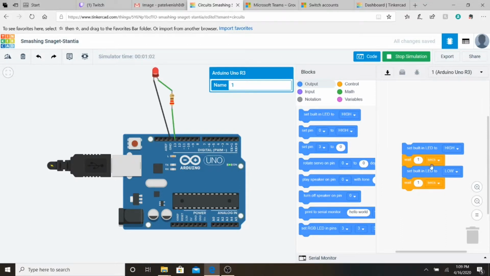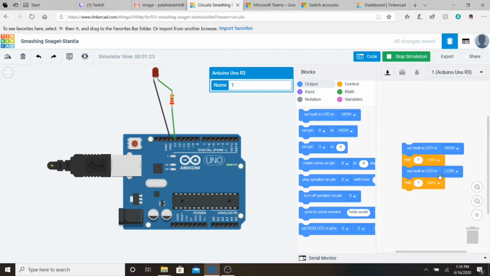Next up is a yellow command block that waits for 1 second, so the program will pause while the LED is on for the second. Next, after another comment, is a blue output block to set the LED back to low or off, followed by another second-long pause.